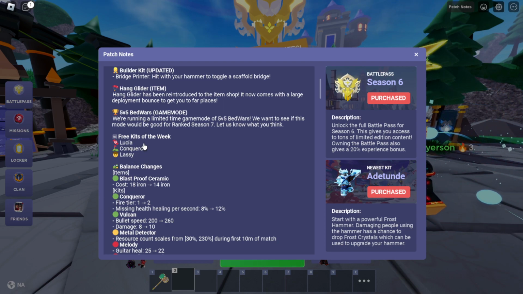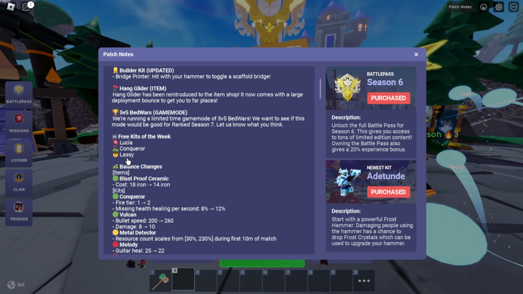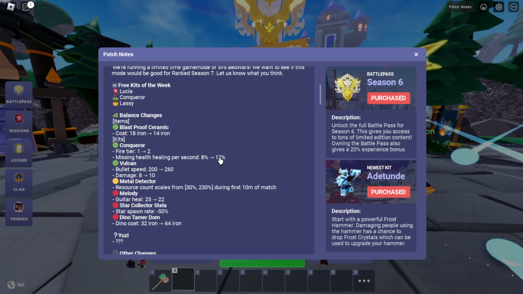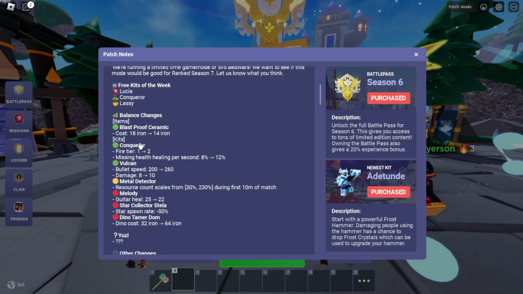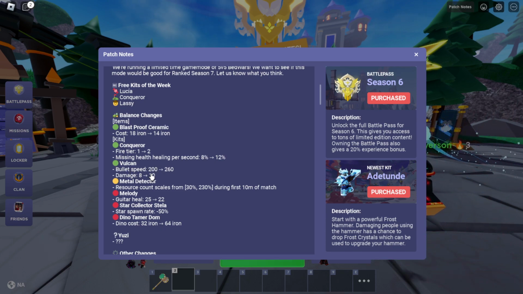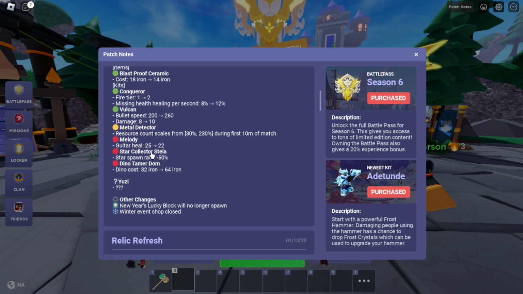Okay, all right. So we got the new free kits of the week. Lucia, Conqueror, Lassie, but Conqueror got a buff. Fire tier 1 to 2, missing health healing per second 8 to 12%. That's not good. Blast proof ceramic price 18 to 14, and we got the Vulcan buff, 20 to 60, and we got damage, and the damage is 8 to 10.